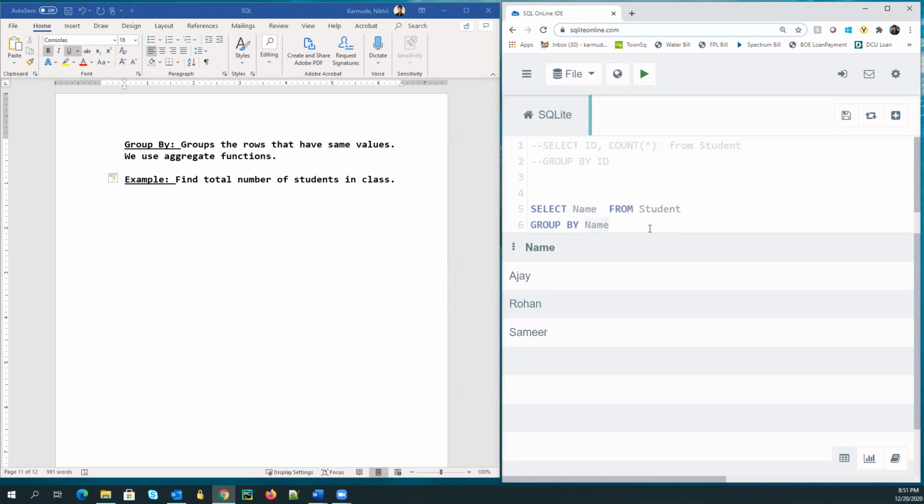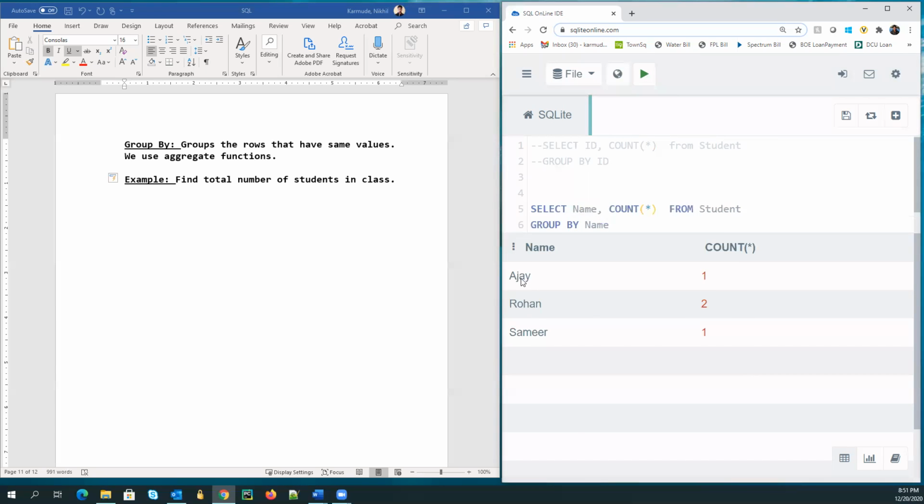Now, in order to show how many students with name Ajay are present in the class as well as Rohan, that corresponding count, we can get it in this group by by applying the count function. Count and then star and close bracket. Now, if I run it, I will see for this corresponding name, we have only one student present.